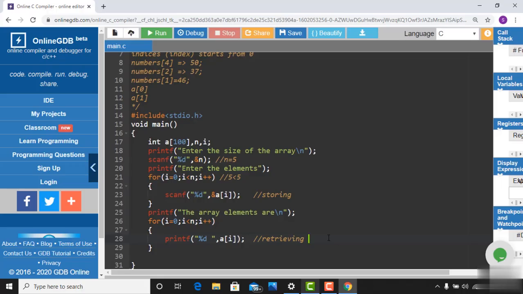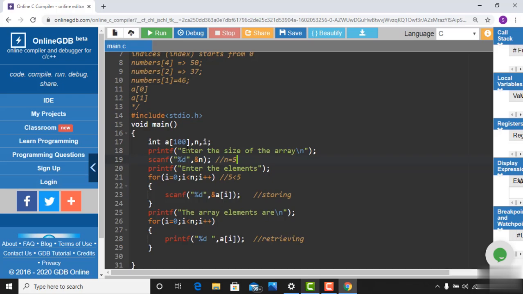Okay, fine. So I think this is the basic program to explain the array, to explain those two, storing and retrieving. But the point here is you have declared the maximum size of the array to be say 100. You have declared the array to be 100, but you are using only 5. Then what about the remaining 95 values? Those memory allotments get wasted, and this is one of the very good disadvantages of array. It's a static data structure and you can't allocate dynamic memory. You can do that, but that's a different concept.